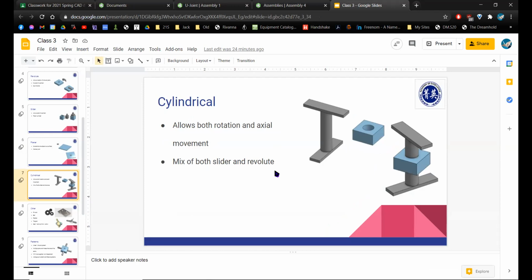For the handle, we'd use the revolute instead of cylindrical because we don't really want the handle to go off the sliders. We don't want that axial movement. Cylindrical allows it to go up and down.